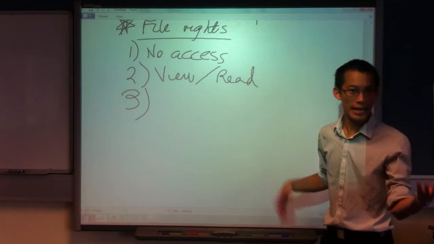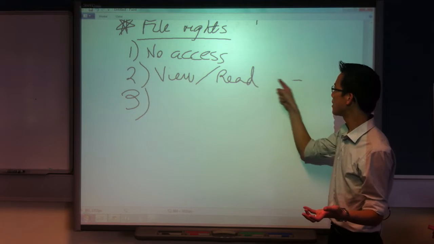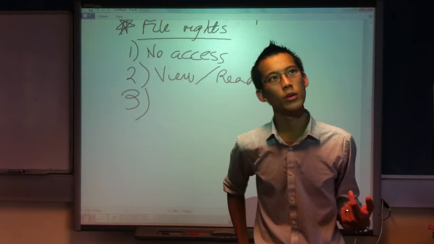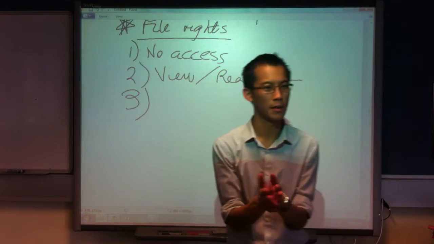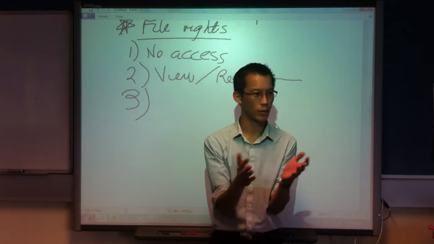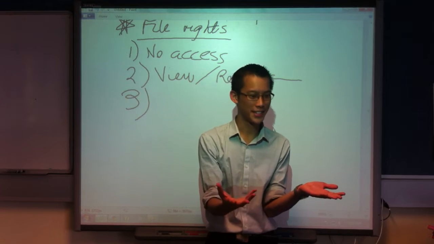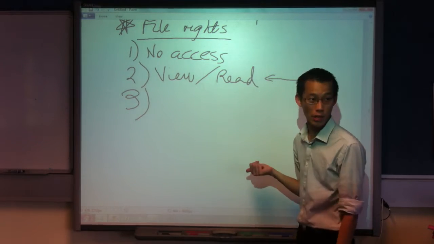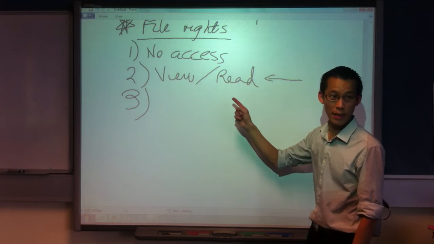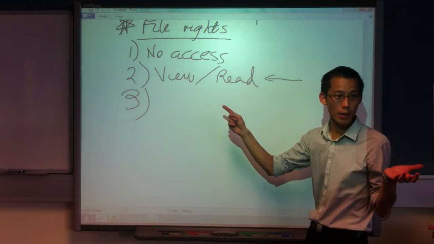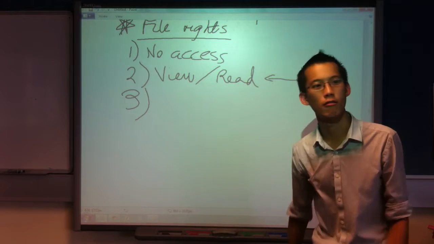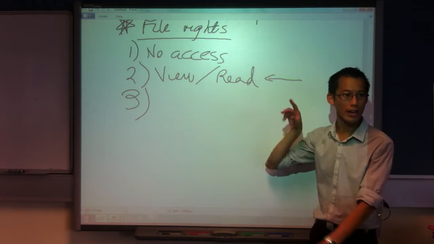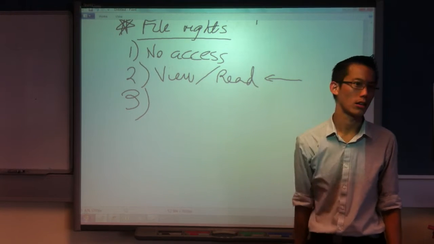I'm going to suggest, yes, that is an important permission. I think it's kind of part of this one, right? Because on a computer, which is different to, like, say, if you're in Barnes and Noble and you read a book, that's different to then taking the book home, right? That's a different level of permission. But on a computer, once you're reading something, you've actually already got it, because reading is taking a copy of it, putting it in your RAM. So viewing or reading on a network is the same as taking a copy of it.